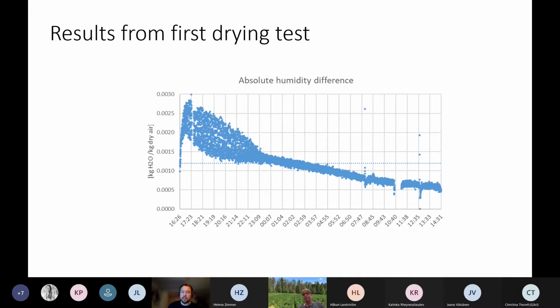And this is only how it looks when we run it for, I think this was almost 1 day, drying the leek. The leek was quite hard to dry, so there was some water left, that we can see. So this is the difference between the inlet and outlet in the absolute humidity. If it's finished, it should be 0 difference. And we see we still have some difference in the end after 24 hours. So we maybe need to dry this 1 or 2 more days to get it dry.